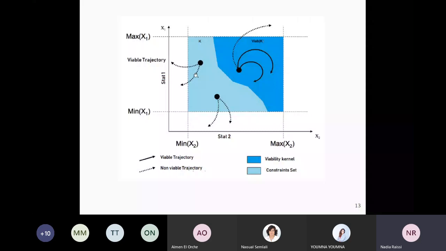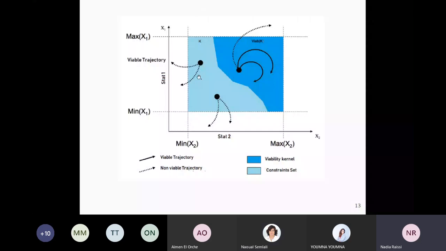For biological purposes, if the stock level leaves the set to the left-hand side, we will go to 0, meaning the extinction of one species, which is bad. So we will try to stay in that set.